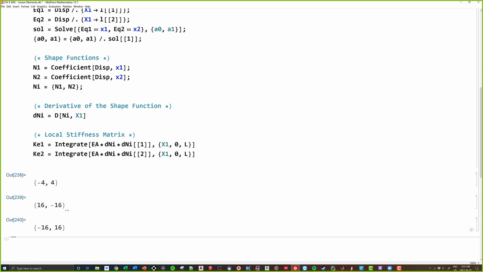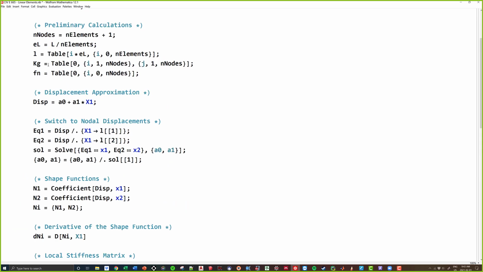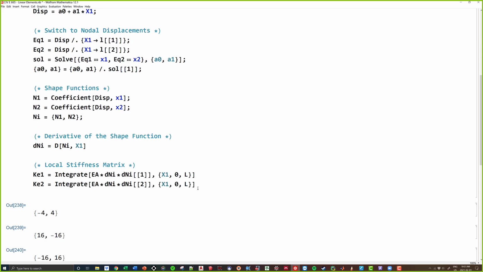But how can I make this just nice and simple in terms of one matrix? Do you guys think you know of any functions in Mathematica where I can do both of these calculations basically at once? Was there anything that we did earlier where we can just iterate through i as many times as we want? Yes, the Table function. You guys are on your game.